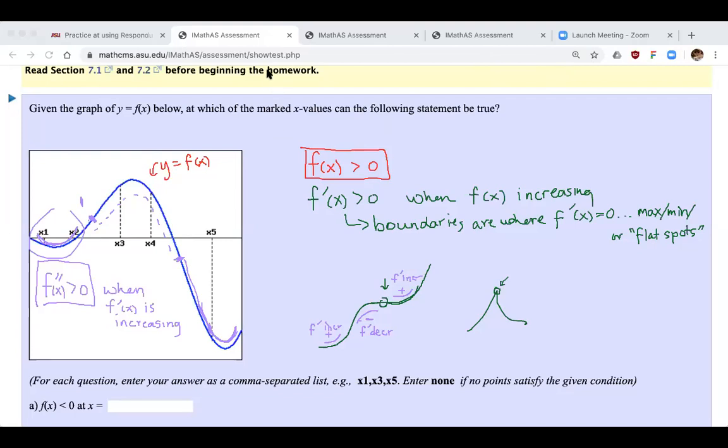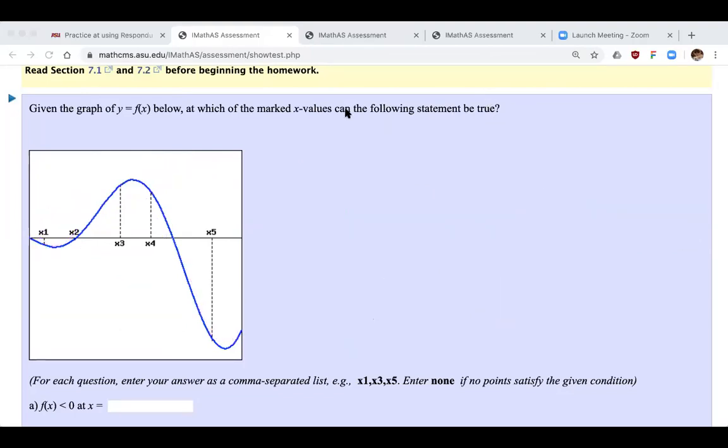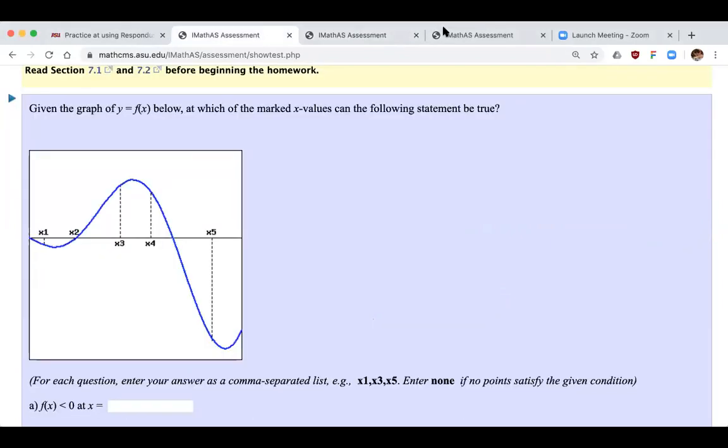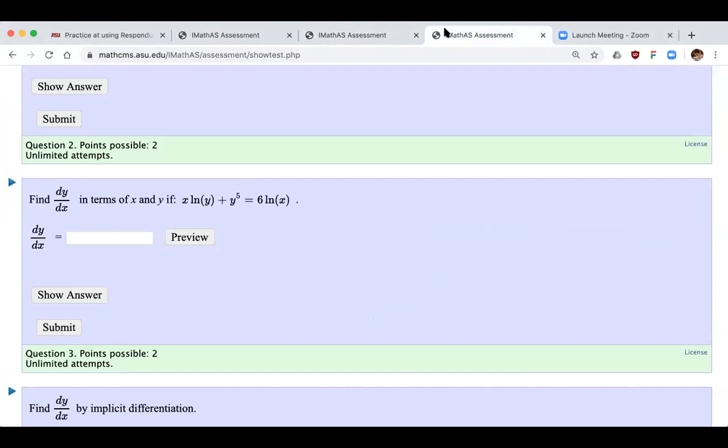All right, let's see. So let's go back to another question that I was asked about review stuff. Implicit derivatives was another question I was asked about, just some general implicit derivatives. So implicit derivatives, whether it's something like this or it's a related rates question, just involves making sure you're careful about what your derivative is with respect to.